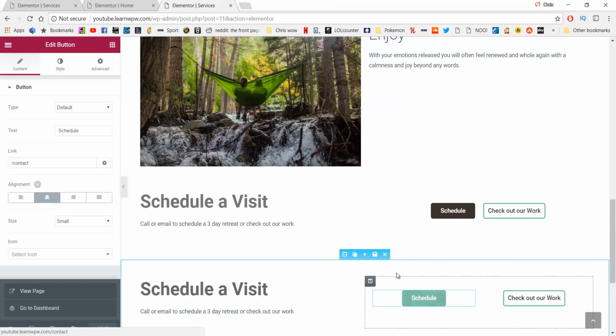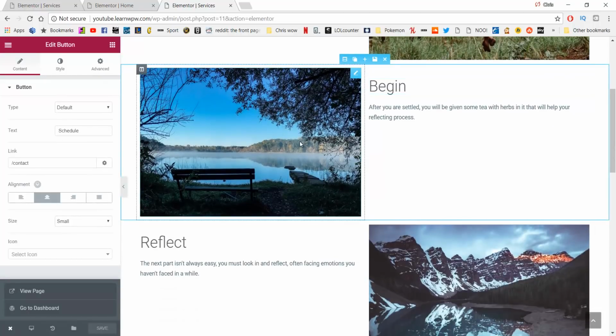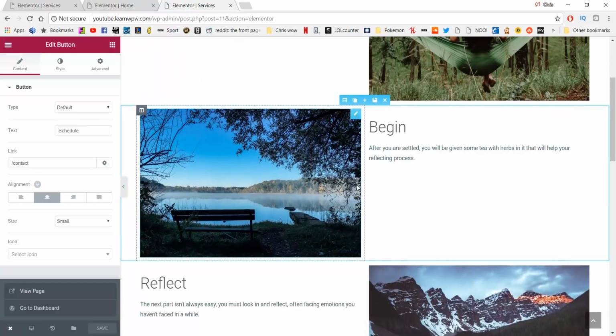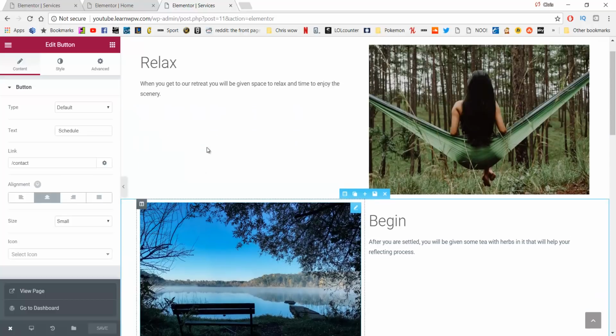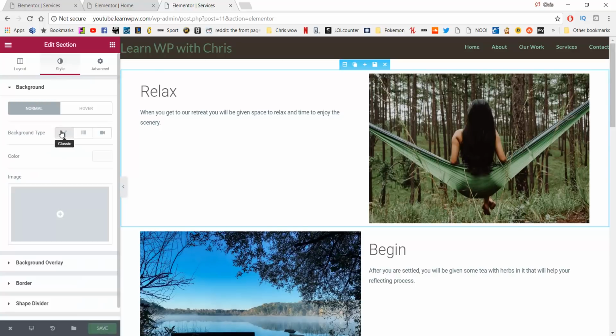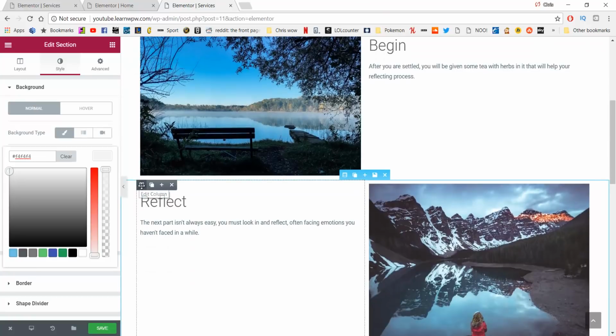Perfect. And actually the last thing I think that should be done in this page is just to change the color of maybe this side and this side of the text sections, just so you can differentiate the different sections here is all. So if we go to the top one, hit edit section, style, classic, and color, all it has to be is a really light gray. F4 actually looks kind of nice. So F4, it's just a little bit of a grey, just so you can notice that it is different. And do the same for the third section as well.